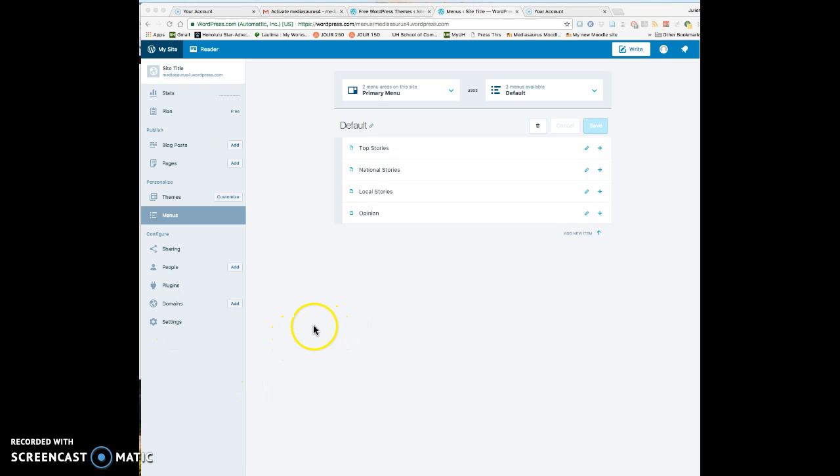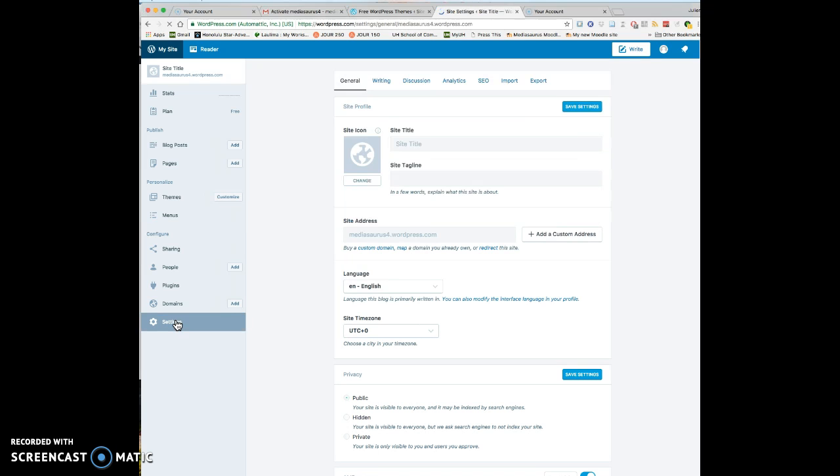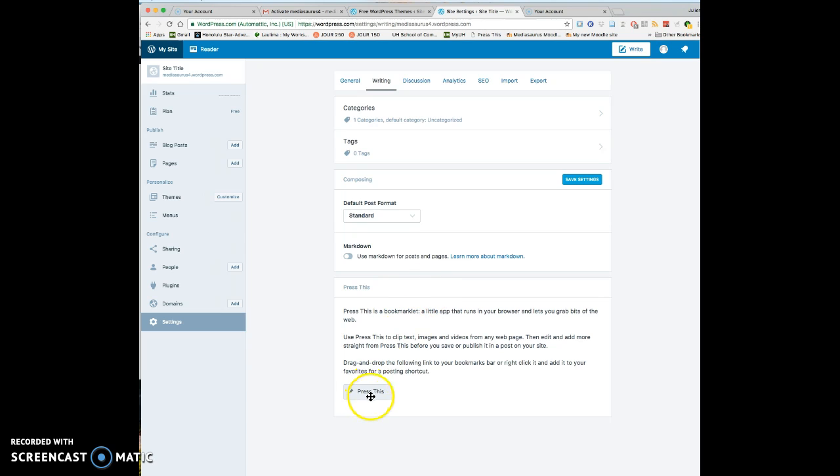So in order to do that, I'm going to go to Settings, and I'm going to click on Writing, which is up here on the tabs on the top, and I'm going to grab what says Press This here, and I'm going to pull it up to my bookmarks bar. And I'm going to put it right here.